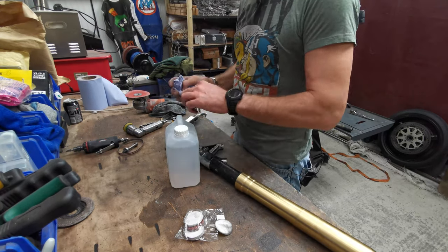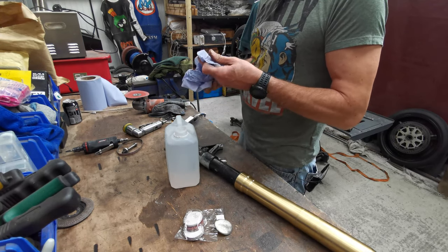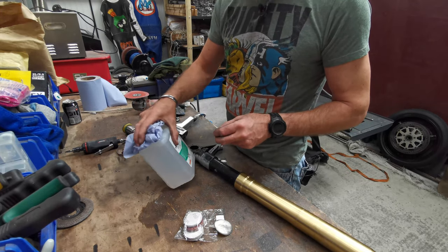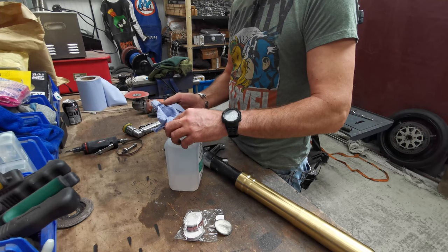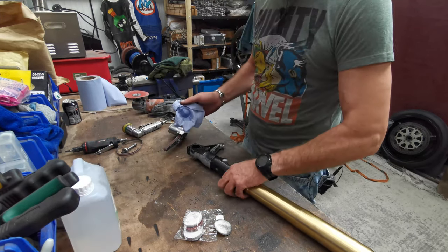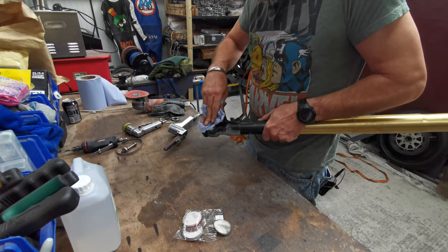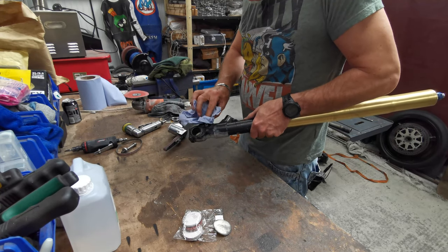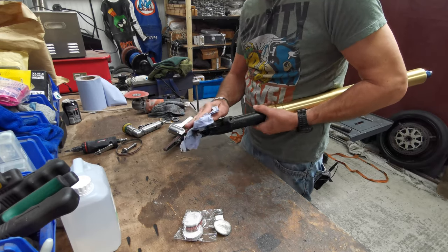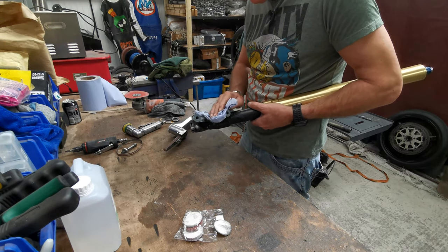What I'm going to do is give it a quick clean up, just give it a wipe down with acetone. The paint probably won't like it, but I don't really care. So we'll just give it a quick light wipe down just to get rid of my greasy paw prints, and then I'm going to spray some primer over it. Just because if it's all the same colour, it's easier to see. Well, I find it easier to see. Yeah, if there's any imperfections in it or anything.